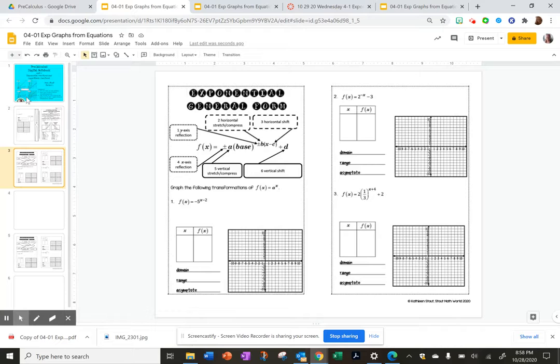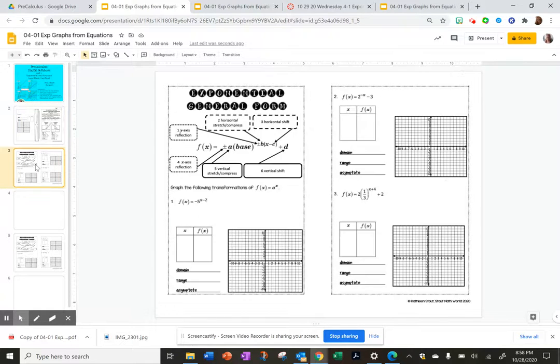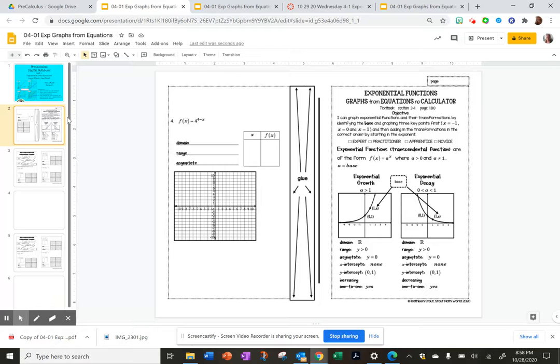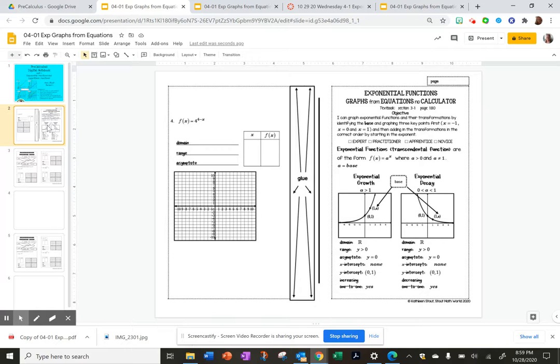This is what it looks like. So I have some basic information that you have, and then I have 3 examples that I'm going through. Now I make these as a sheet of paper, so the first sheet is going to be page 1, then the left on the second sheet is page 2, right is page 3, and then the back of my sheet would be like the back of page 4. So when you're taking your notes, you're taking a look at what this looks like before you get started, so you know how you're going to take your notes.